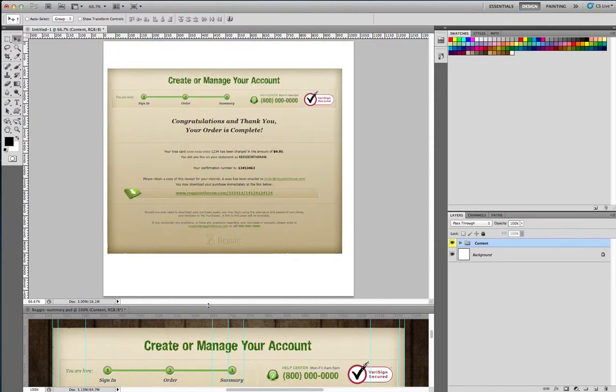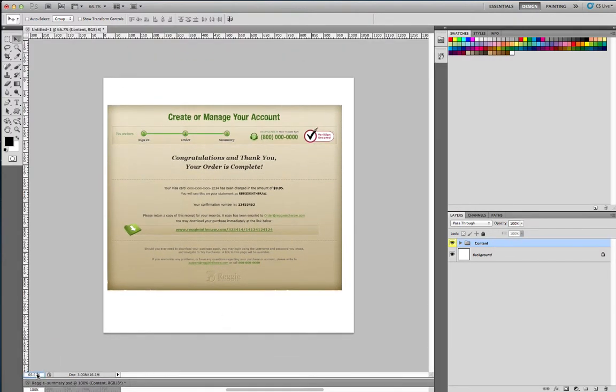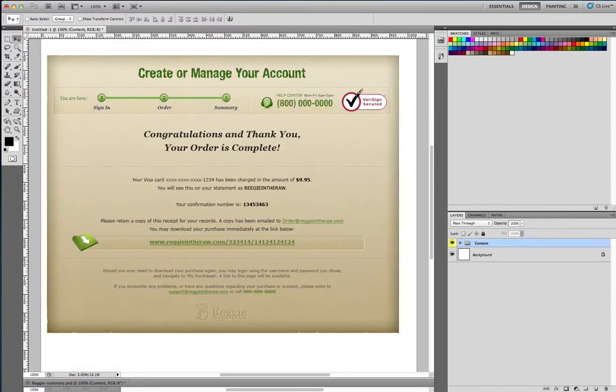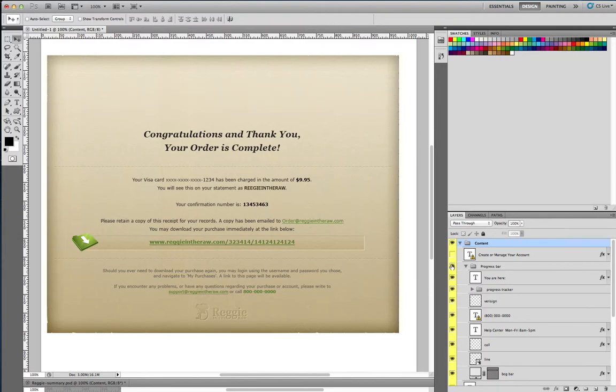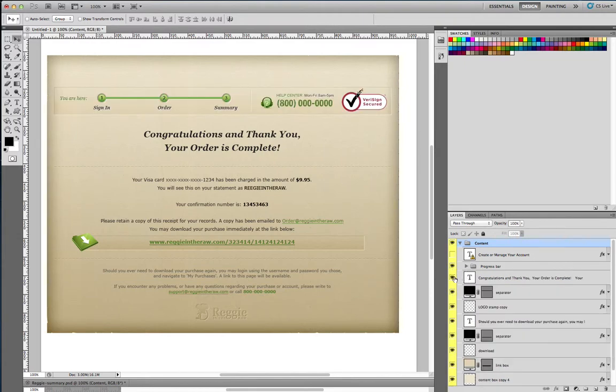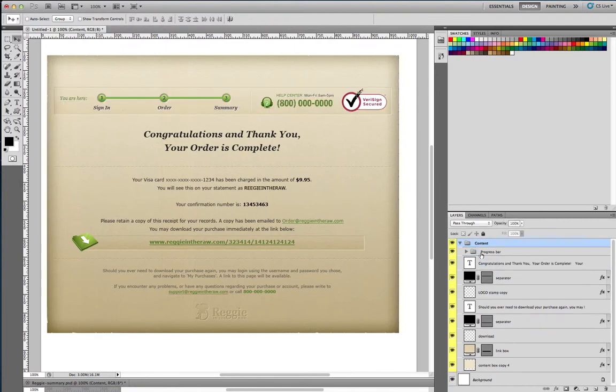Okay, now we don't need this anymore. So zoom in to actual size. All right, so now we have all the stuff we need here. I'm going to get rid of the stuff we don't need, so I don't need that. In fact, actually I do need that progress bar. So anything after that, I really don't need, so I can just delete everything else here.